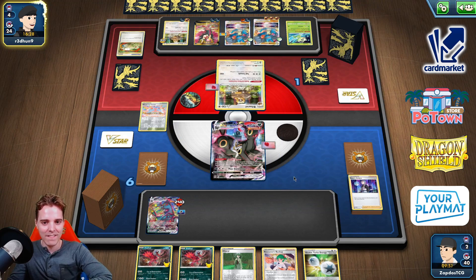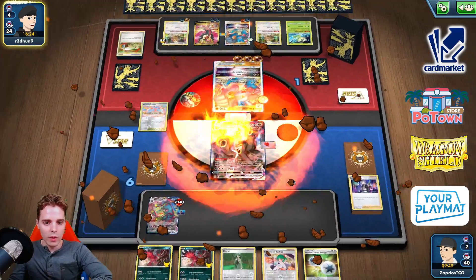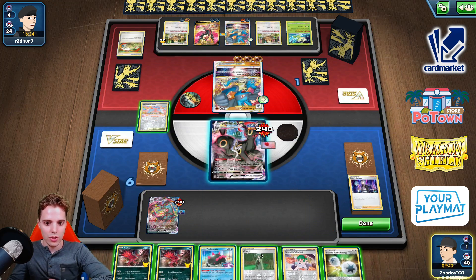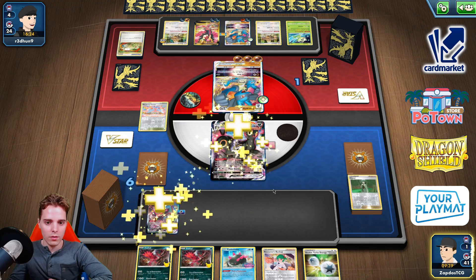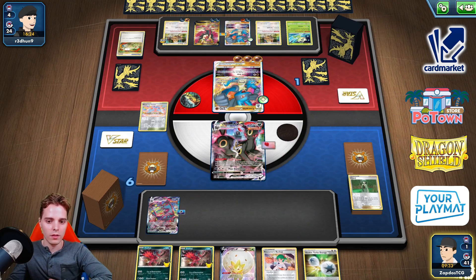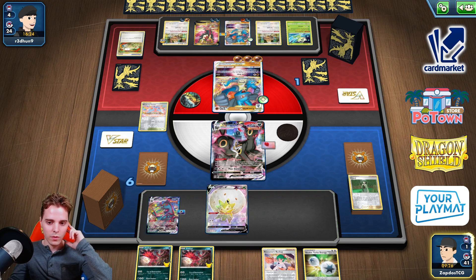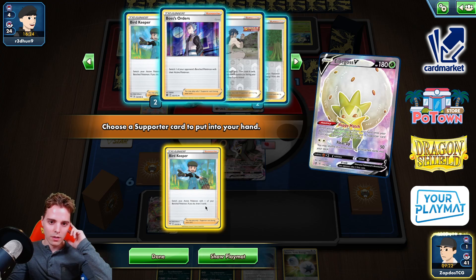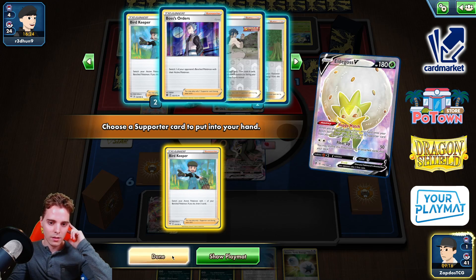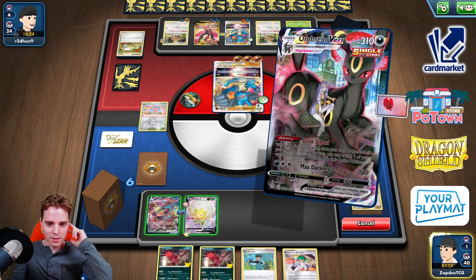Four cards on the opponent's deck. Air Balloon again — of course, he had the Shopping Center to swap around. He's waiting for us to make a mistake, and that actually could happen at one point. We Cheryl. We pitch a Pyukumuku. We slap down Eldegoss. Getting the Bird Keeper — if we get slapped with damage, I think we get the Bird Keeper first and then the Eldegoss. This is the Eldegoss Loop, by the way — you just keep on attacking, keep putting it back in the deck. What a crazy deck!